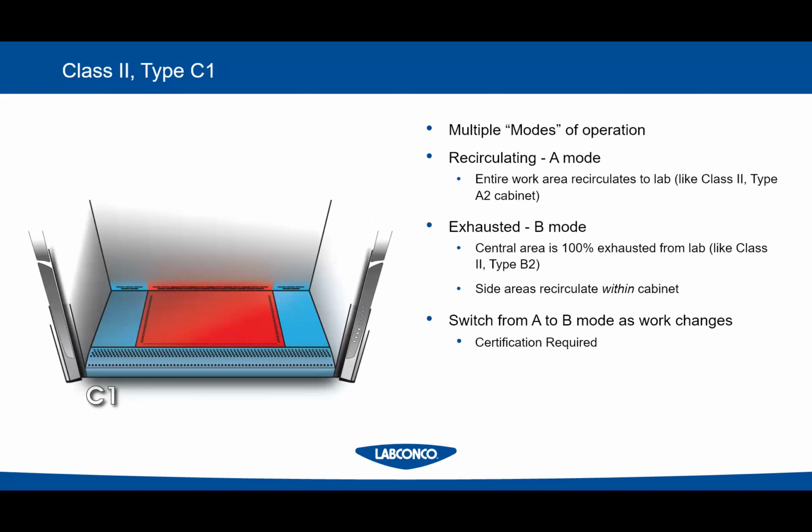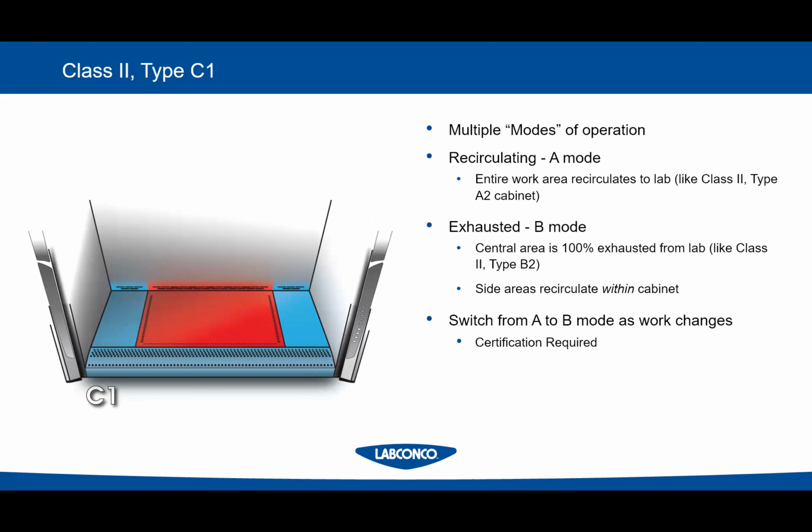The last cabinet is the type C1, and it's fairly new to the market. It was released about 10, 12 years ago, maybe. You've got to remember these cabinets, when they come into your lab, they're going to be there, at least ours are, for a long time, right? 20 plus years probably. How many people have seen investigators move in or out of labs in 20 years? Change spaces, change their work, do something different?